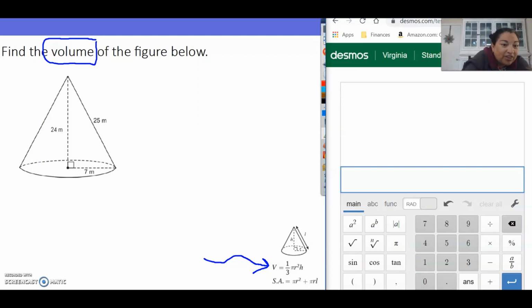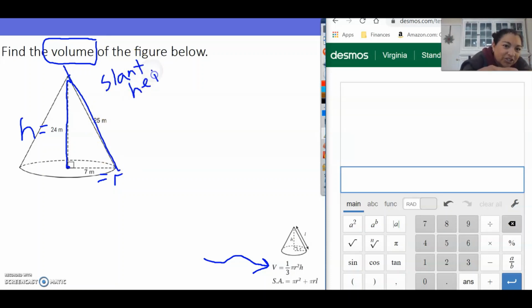First of all, we know that the part that goes from the center of the circle to the outer edge is the R. So our R is 7. We talked about height being whatever part comes down and forms that right angle right there. So this is the height. The height equals 24. And then the slant height, which kind of comes down this way, I'm going to write it. And for some reason, slant height equals the letter L. Okay, so that's going to be 25.